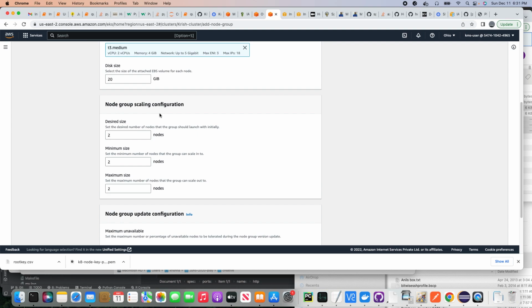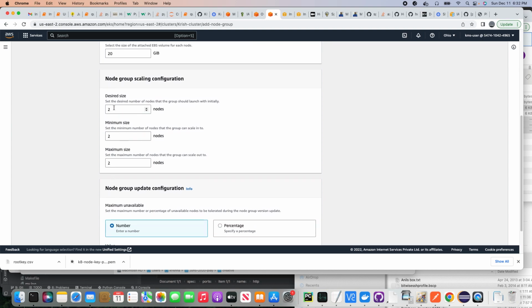So now comes this auto scaling related stuff. There are two levels of scaling, right? One for the nodes and one for the pods within the nodes. So this is for the node level. We need desired size, the number of nodes that the group should launch initially. I want the cluster to be launched with 2 nodes, and then minimum size, the minimum number of nodes that it should have at all times, I'm setting that as 2. You can set this as 1, or 3, or 2, whatever you want. And the maximum size that you want it to reach when there is high load, how many nodes you want it to reach, that also I'm selecting as 2.